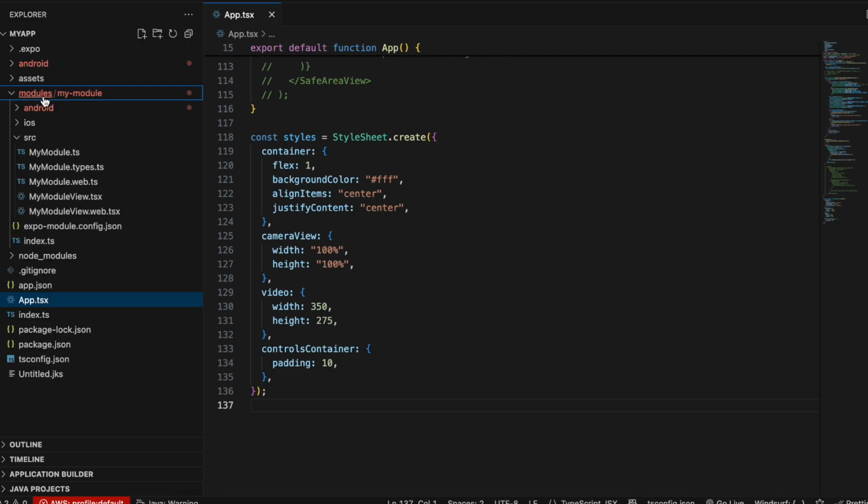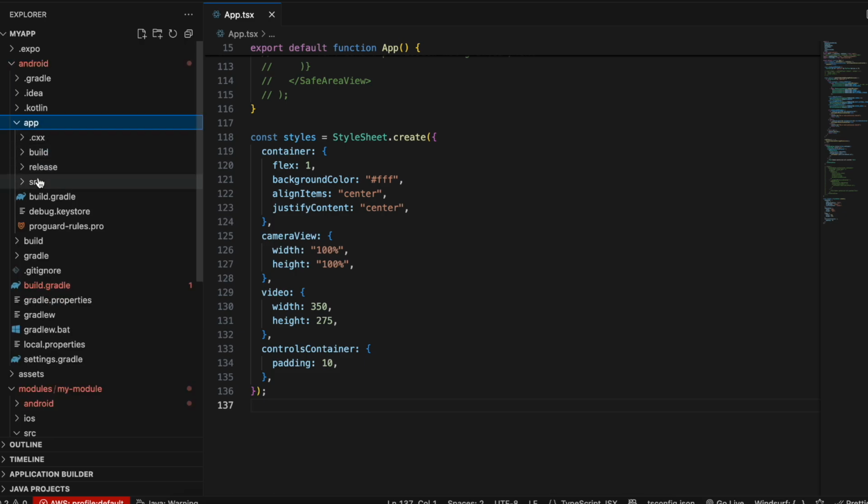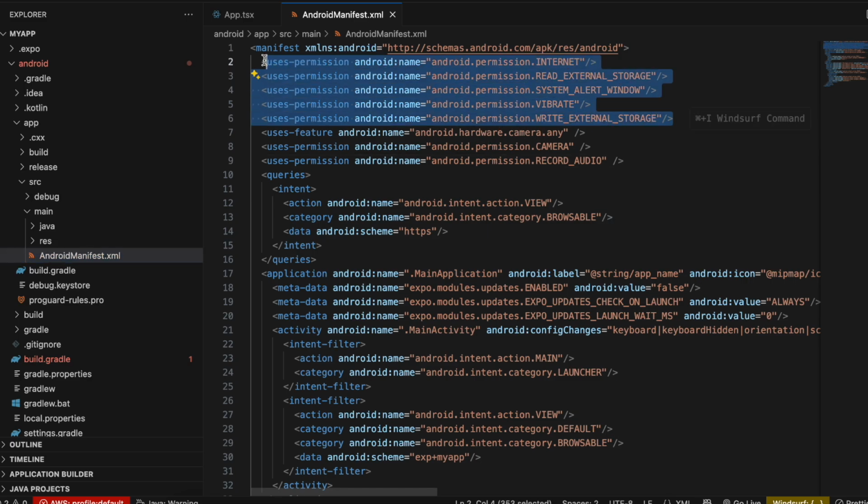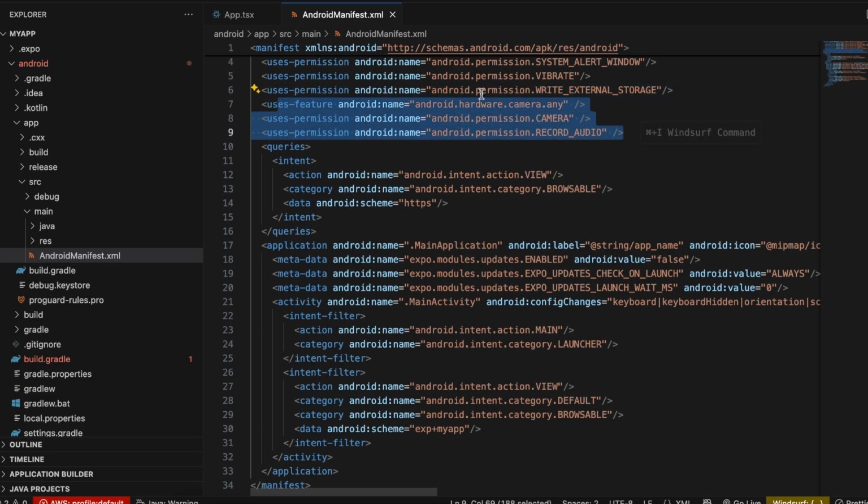Okay, next we need to go to the Android side. So here you need to first go to the main Android folder, go to app, src, main, AndroidManifest.xml, and here you can see I have added a few permissions. So firstly, these permissions were present by default, out of which we require the internet permission. Okay, the external storage permission was present by default. If it is not, make sure you add it, because these things keep on changing with every Expo version, so they might decide to remove it in the future as well. Then these three permissions I have added explicitly. First one is uses-permission of android.hardware.camera, then the camera permission, and then the record audio permission.